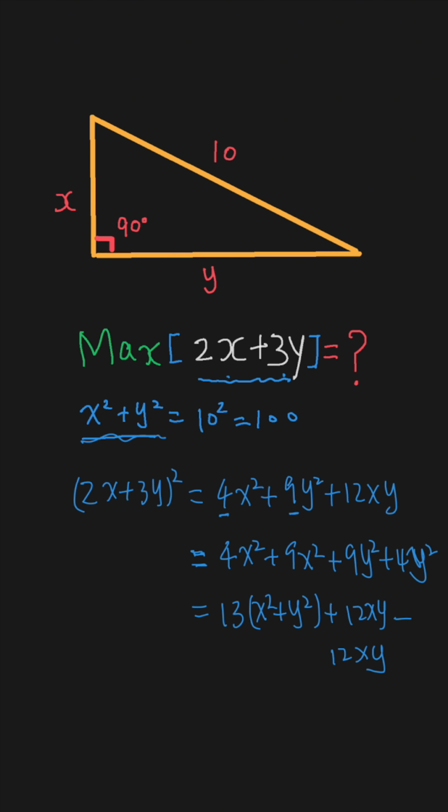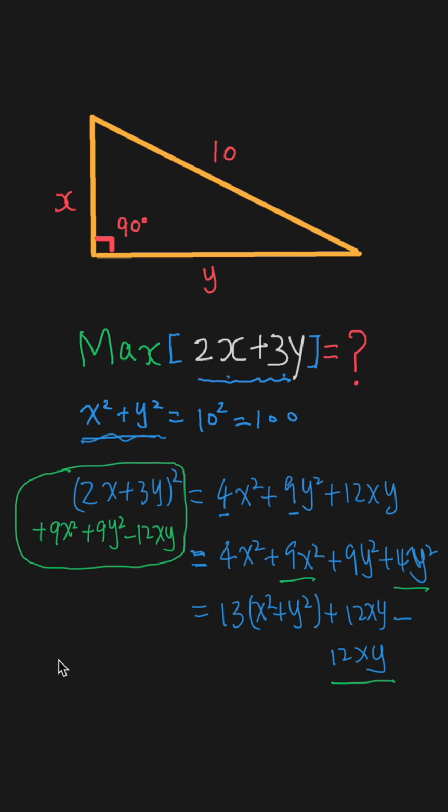All right. So what we have done on the right side should be done to the left side. We have added 9x squared and 4y squared, and we have taken away 12xy. Same thing to the left side. We add a 9x squared and a 4y squared and take a 12xy away. So now the left side would turn into something like 2x plus 3y squared plus what is this thing? The perfect square formula, right? Actually it is 3x minus, oh, it's a 2y. Oh, sorry, that's a careless copying mistake. So 3x minus 2y squared is equal to the right side, and the 12xy and the 12xy are cancelled.